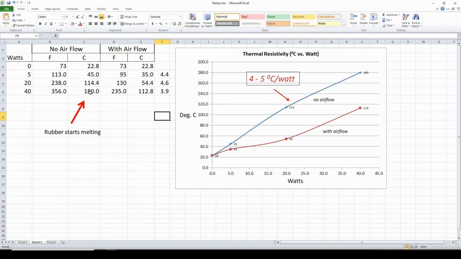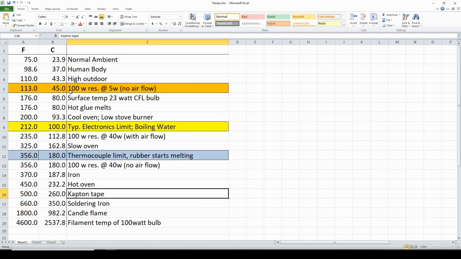So that's why, if you're putting a substantial amount of power, even through a big old metal resistor, you've got to be very careful about it, and you don't want it to touch stuff that's going to melt. And you've got to go back to this and get a perspective on it. When you're getting up in these ranges, hot glue is going to melt. If you have a component you hot glued, and it's going to get up to 100 degrees C, that's going to melt and everything else. So just be very careful and cautious and get a good perspective on what these relative temperatures are. So anyway, I hope that helps.